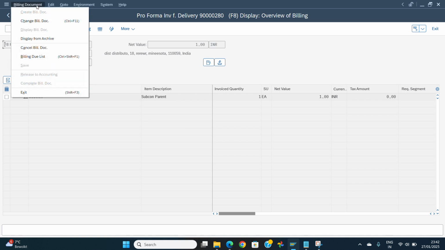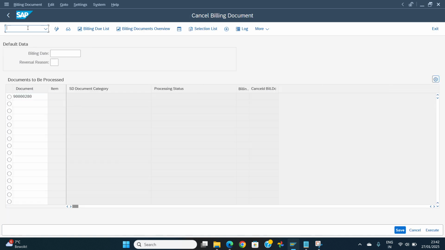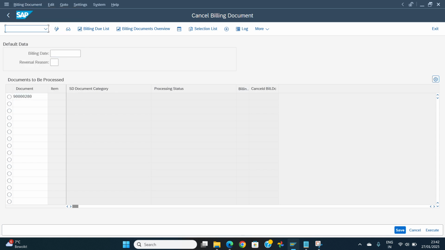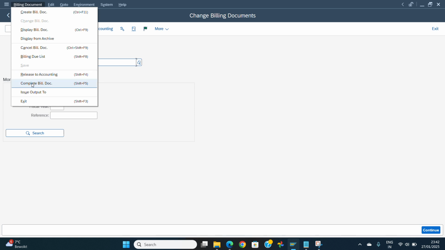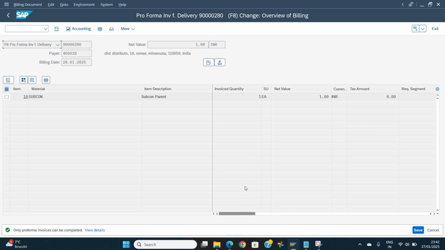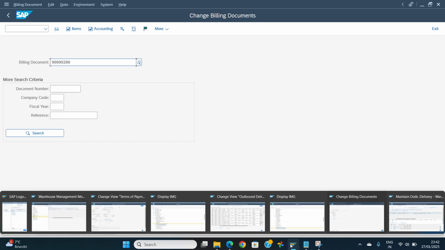So to cancel the invoice, we have to go to VF02 and set the document as completed. So once this is done, as needed, you can regenerate the proforma invoice.